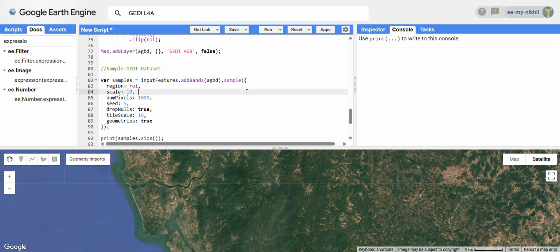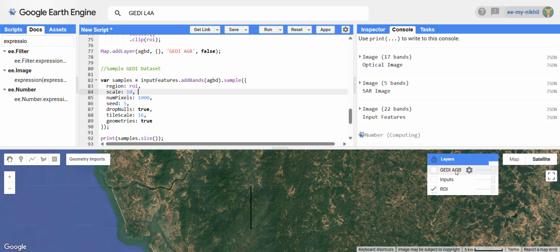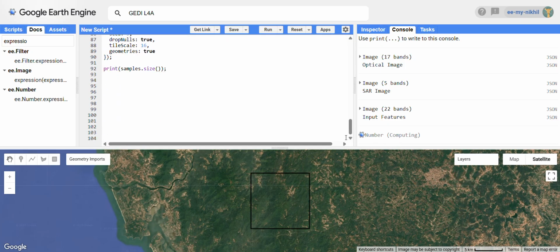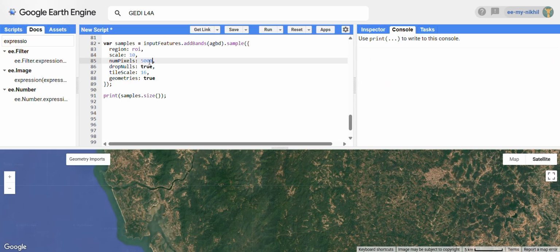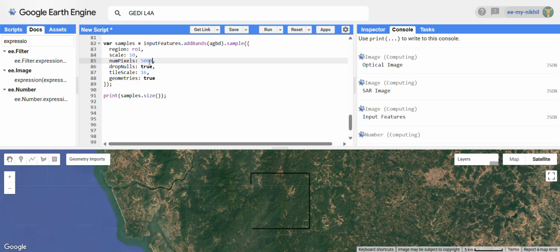Now you just click on run. Yeah, I adjusted my region of interest in seconds. What if you had desktop software? You would have to go and do every sample again. So here you see my sampling size is 0. Because I have set drop nulls to true, you just remove this seed state and increase this to 5000, because it's only footprints, so it might not be getting enough points.